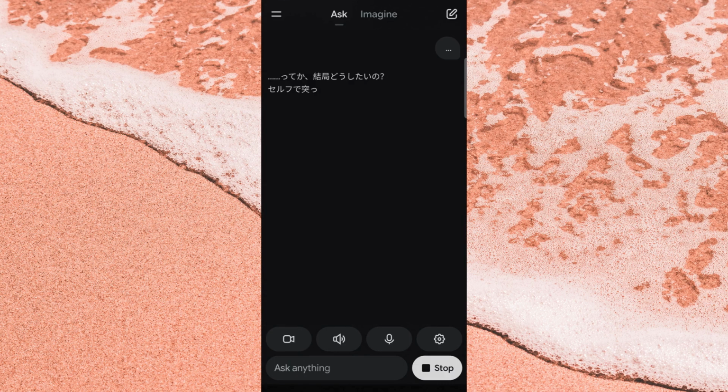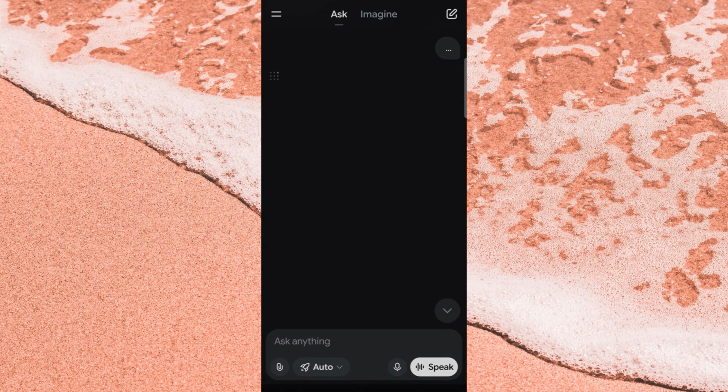If you run into issues, check that your internet connection is stable and that the Speak button isn't muted or disabled. If you don't see a transcription after speaking, verify that microphone permissions are enabled for your browser or app, then refresh and try again.